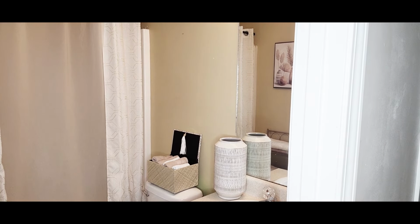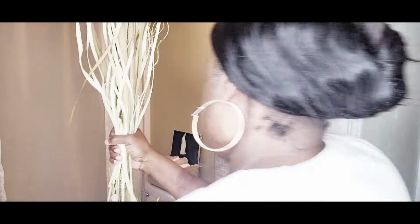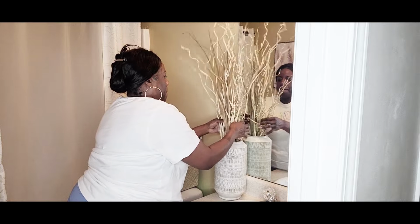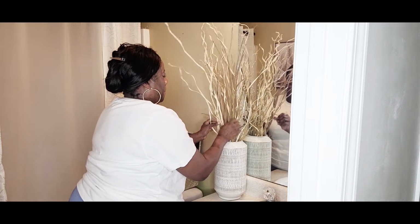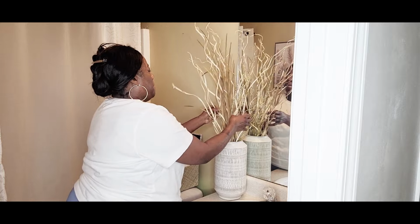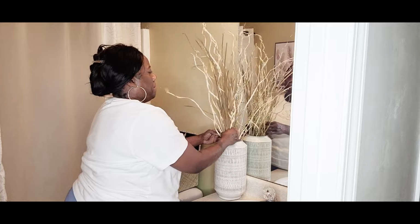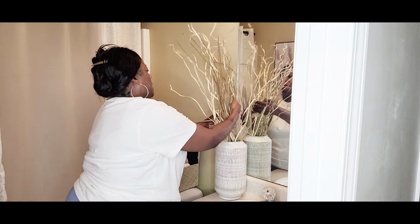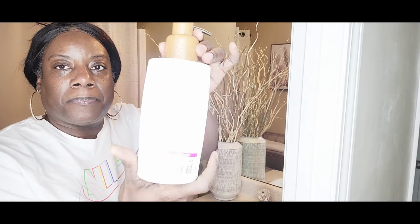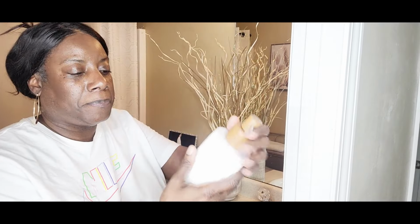So I brought in this vase here, and I thought that it would be perfect for this space. And so what I want to do now is put some type of arrangement in here that makes your eyes go up, right? And so I brought in these gold sticks, some beige sticks, some brown sticks, and I think it's so pretty because in our picture we have gold, browns, a little bit of gray, a lot of the beige coloring. And so I'm just going to play around with this arrangement, and then we're going to go ahead and add some complementary pieces.